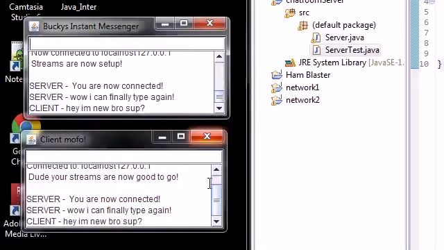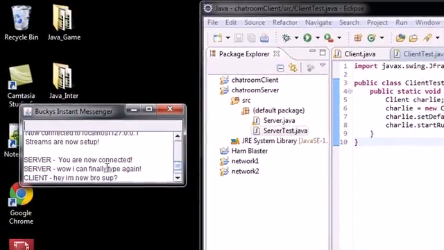But anyways, guys, like I said, probably the coolest program that I made yet. An instant messenger program completely made in Java, where you can have it on two different computers and they can connect using streams and sockets and have an actual instant messaging conversation with each other. Don't forget, whenever you put this on an actual server, you typically wouldn't run this on the same computer.